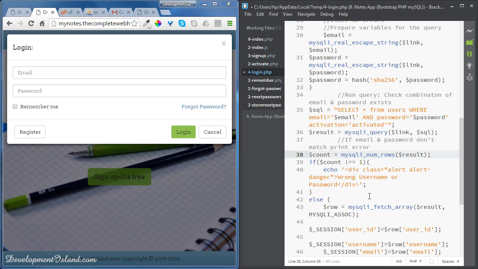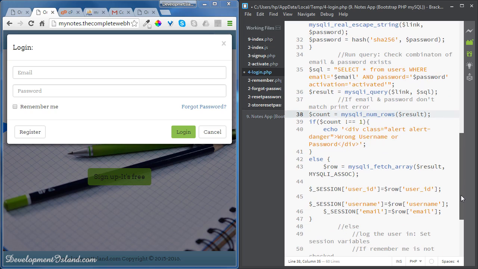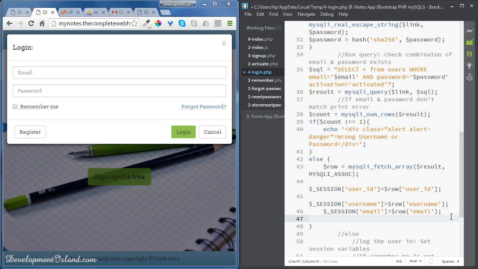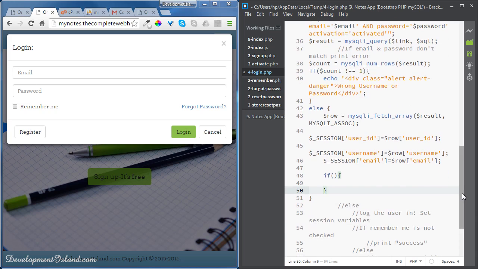Now we are going to check if the user has actually checked the remember me box. If they did that, then we're going to have some code, otherwise we're going to return success straight away.